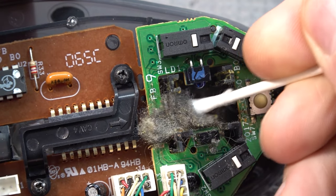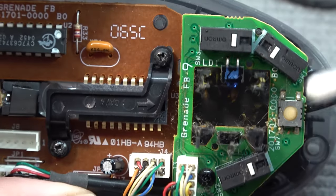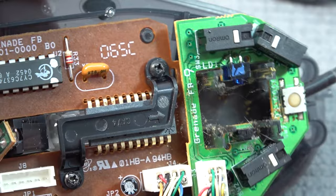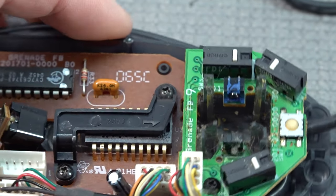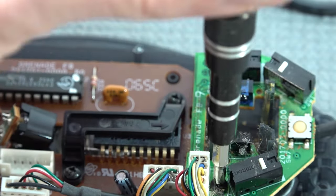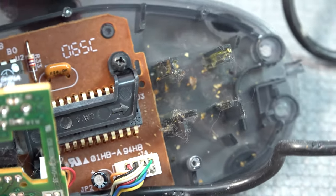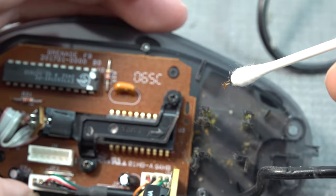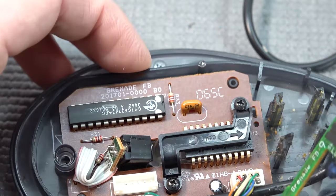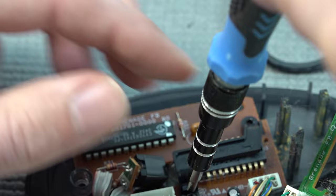The first thing we're going to do is remove all of the grease and filth underneath. You can see this is basically maybe one of the biggest problems — accumulated over the last decade or so, absolutely filthy to the maximum level. The next thing I can try is removing the PCB so we can clean even more thoroughly. Let's remove this single screw so we can get underneath and clean even better, using a Q-tip with some pure alcohol.